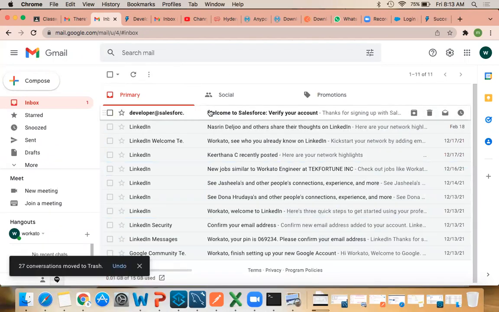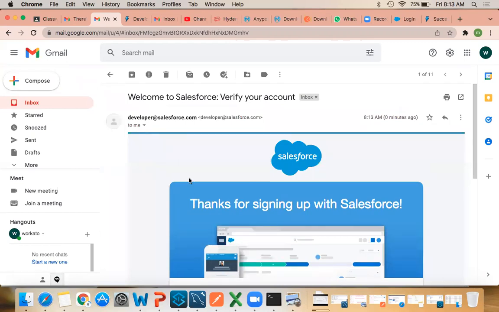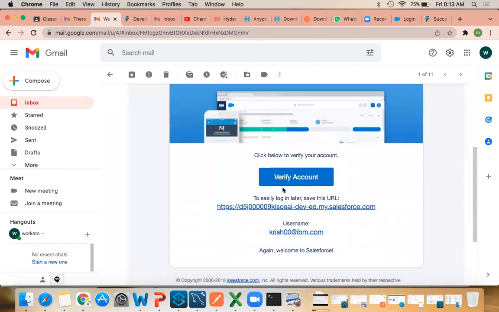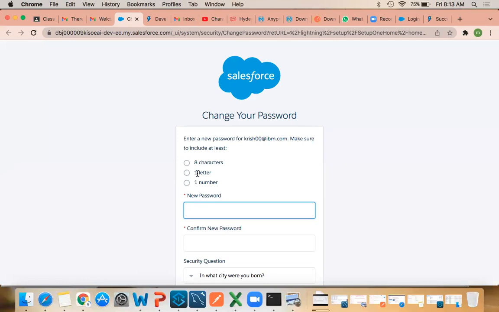Okay. So here I got a mail. Can you see? Thanks for signing up with Salesforce. Verify account. Okay, you just click on this. Our account will be verified automatically. Okay, here we need to set up a new password.